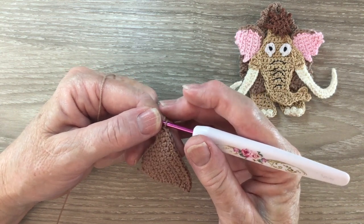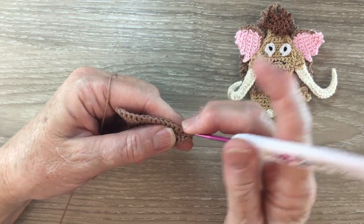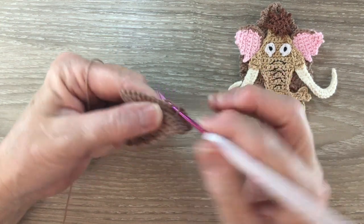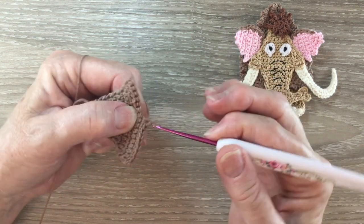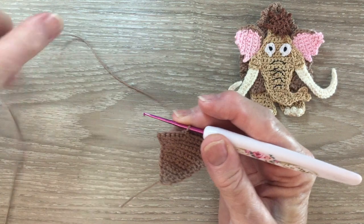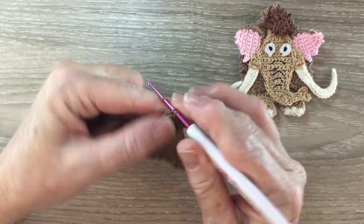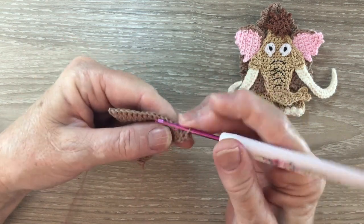Now rows 13 to 18 work the same as row 12. We start with one chain and turn and work one single crochet into each stitch to the end. I'm starting on row 14, so I start with one chain and turn and work one single crochet into each stitch.